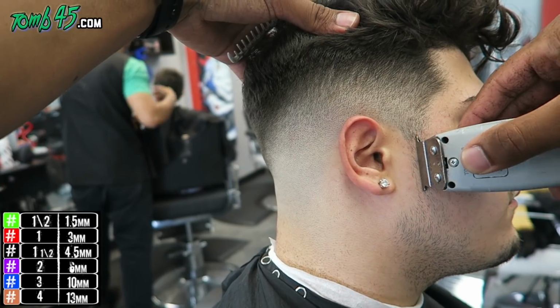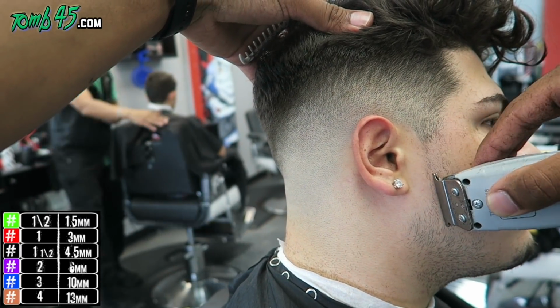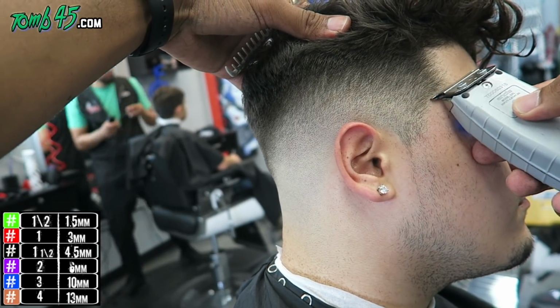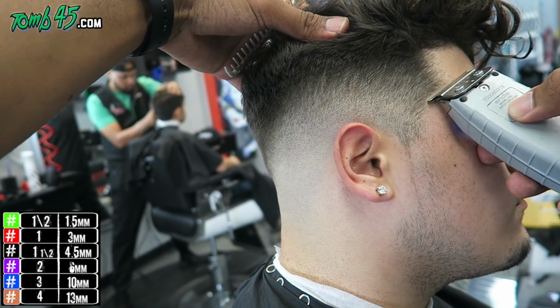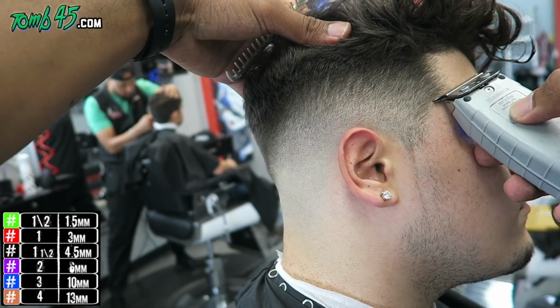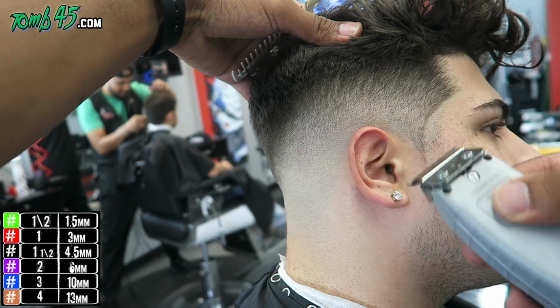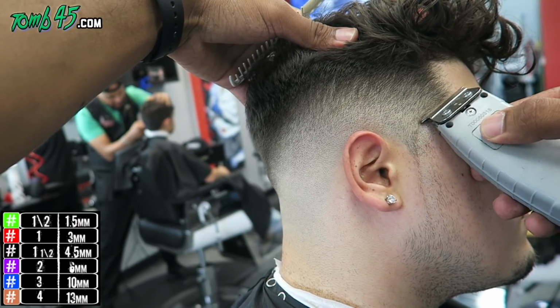Alright, so let's line them up, and this is where all that being careful, making sure the C cup is dark, is gonna come together, and we're gonna be able to keep his sideburns while still having a bald fade, and boom, that's where we connect it all.